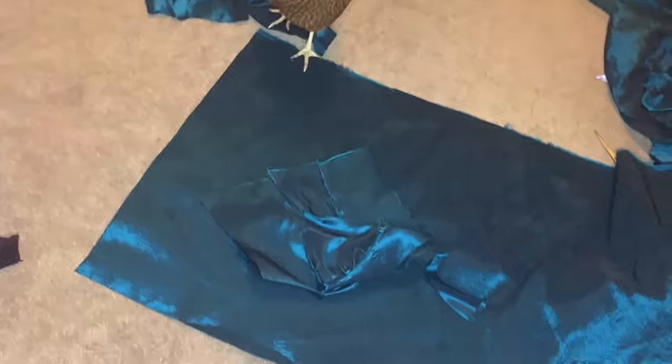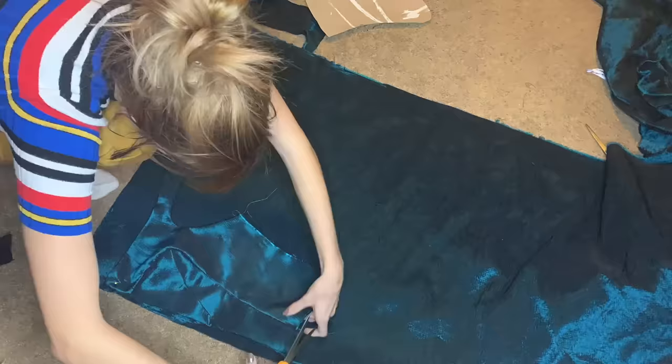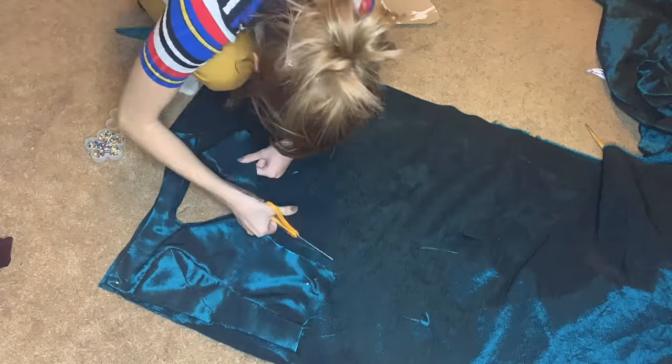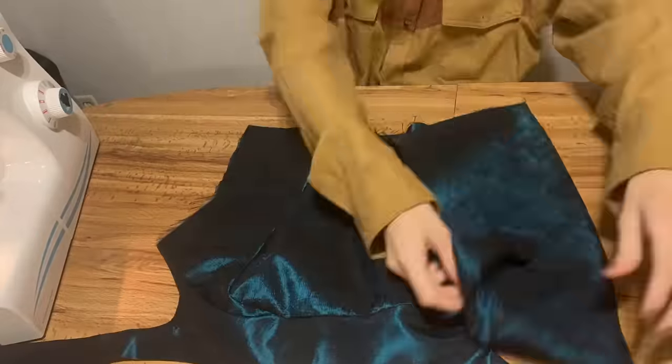Now to make the back of our bodice. Luckily, the Homo sapien back doesn't have too many curves to accommodate for. So you can create the back by simply tracing the general shape of the front onto two layers of fabric. You should end up with a set of quadruplet pieces. Now layer them on top of each other and make them twins.